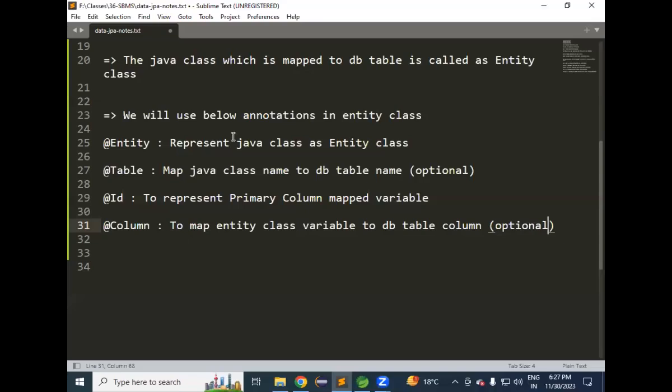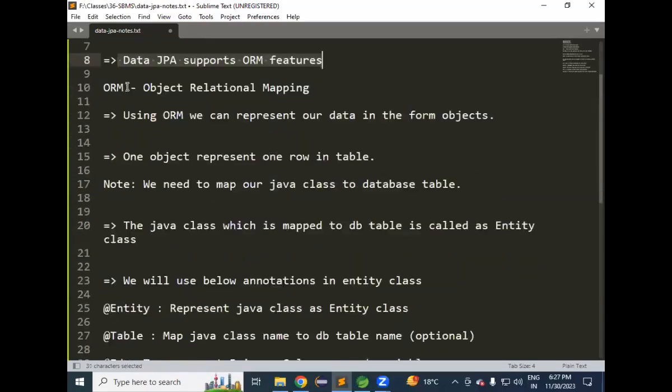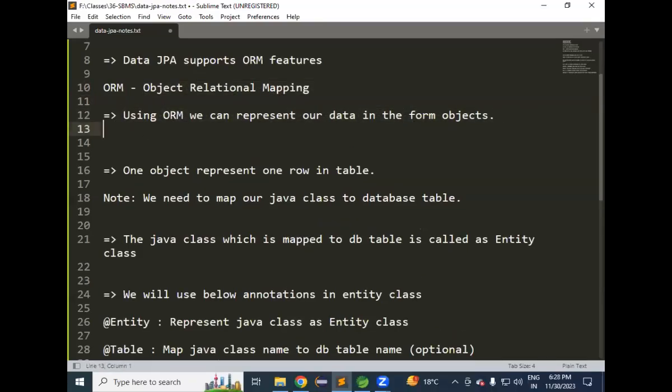Clear? Good. So read this once again. We are talking about Data JPA, which is used to develop the persistence layer. It supports ORM features. ORM stands for object relational mapping. Using ORM, we can represent our data in the form of objects.